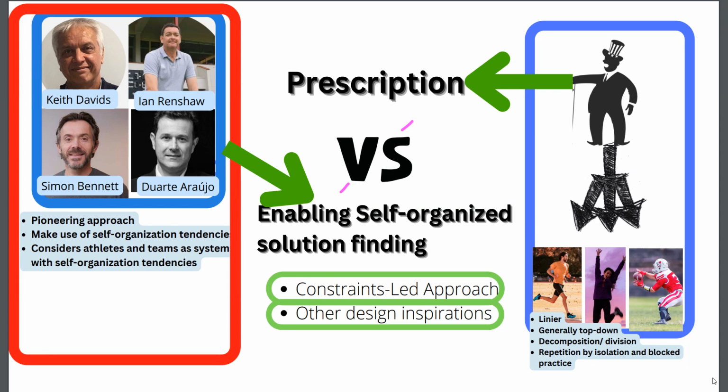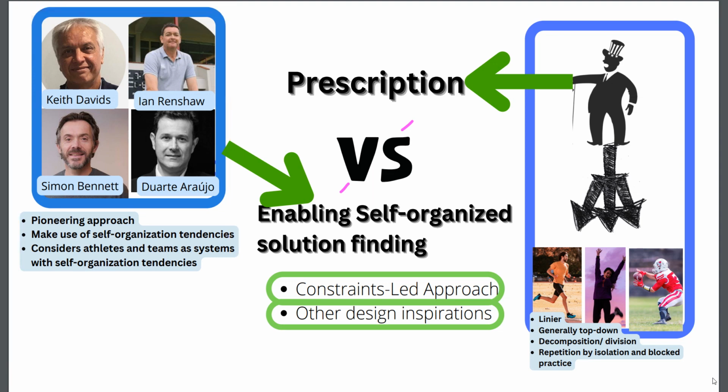So this is the key difference between these two approaches. Now, I have already told you that the CLA is one of the key inspirations that led me to the design of Eso-Loop Framework. While I was exploring CLA, I was thinking about the domain of entrepreneurship, which is far more complex than the domain of sports because of the reasons I have discussed in the first video. That is, entrepreneurship is an unstructured or ill-structured complexity domain.